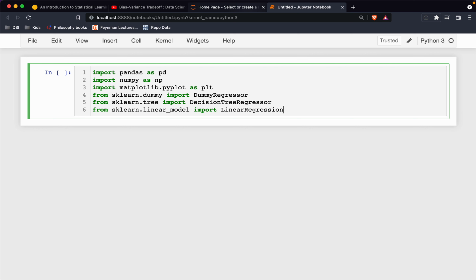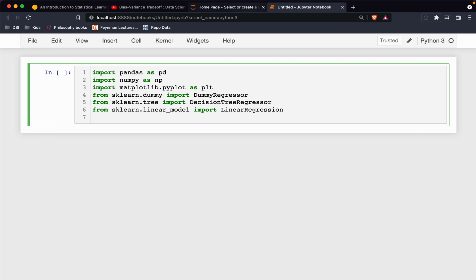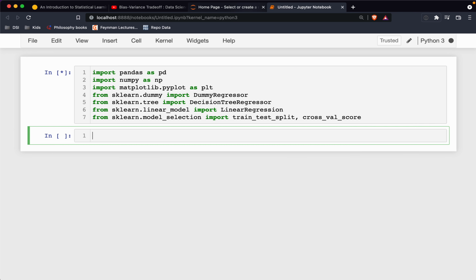And then finally, last but not least, there are a few other libraries that we're pulling in to show you how you would find bias versus variance in your own data sets. One of the most important things you need to do in order to evaluate your model against the bias variance continuum is train test split. So from sklearn.model_selection, we'll import train_test_split, and then we'll also look at cross_val_score as well. So there are all the libraries you need. We'll run that import.